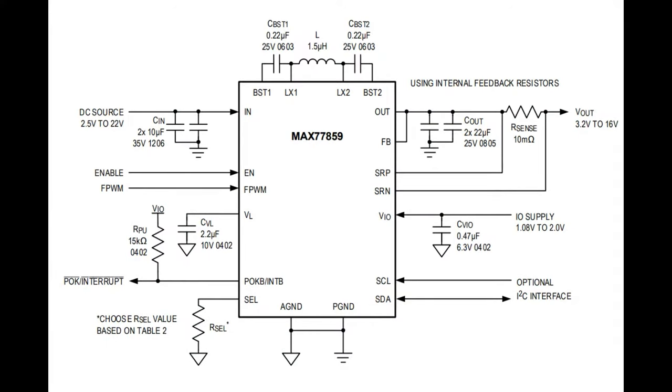So the I squared C interface is where I think it's kind of fun because after you set up the default output voltage, then you can use I squared C to configure it. Or if you don't want to have a default output, just pull the enable pin low by default. And then when you're ready to talk to the chip and configure it, turn on the enable pin so you don't end up having a different voltage. Only to watch out for is the I.O. supply. That's the I squared C voltage reference. It's 1.8 volts. It's not 3.3. So you'll need a level shifter for that.